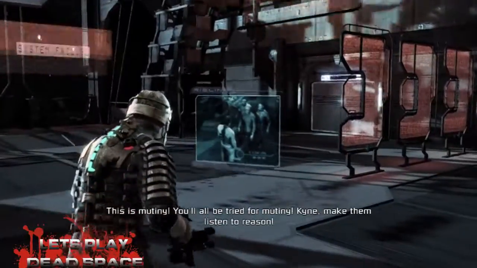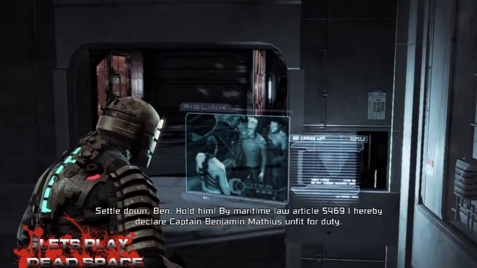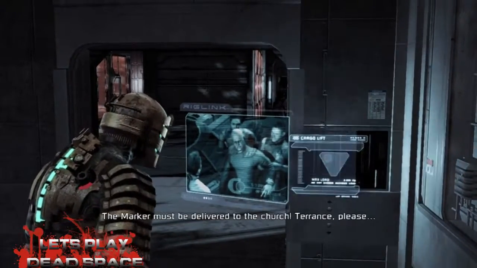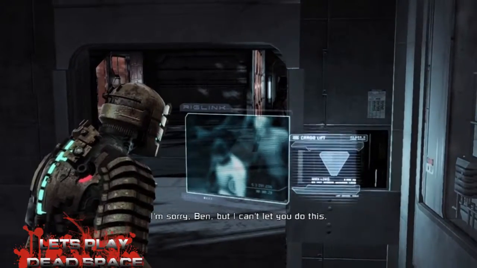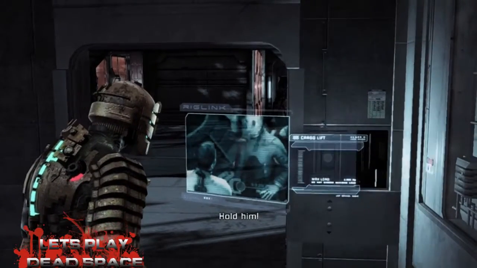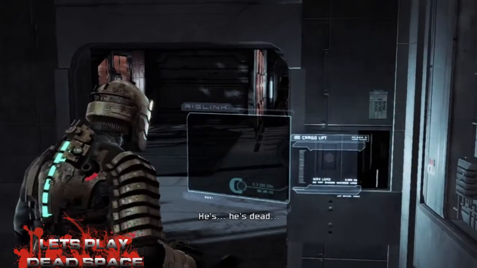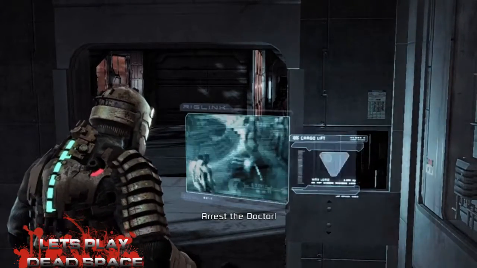This is mutiny. You'll all be tried for mutiny. Make them listen to reason. Settle down, then. Hold him. By Maritime Law, Article 5469, I hereby declare Captain Benjamin Mathius unfit for duty. The marker must be delivered to the church. Terrence! Please! I'm sorry, Ben, but I can't let you do this. Traitor! Heretic! Hold his head. Murderer! Hold him! Dead. No, it was an accident. I had to stop him. Arrest the doctor.